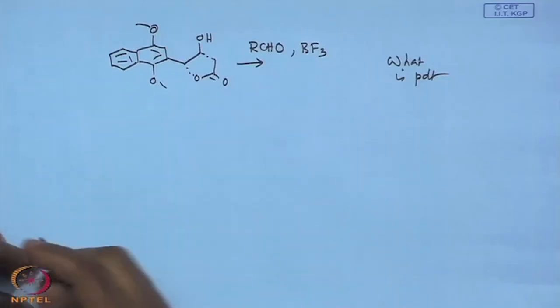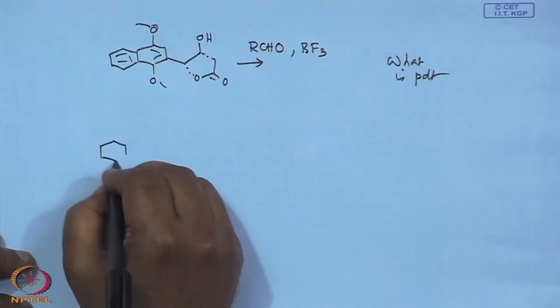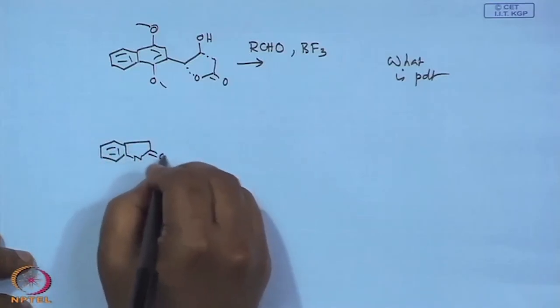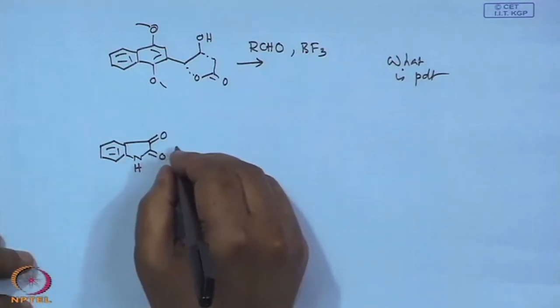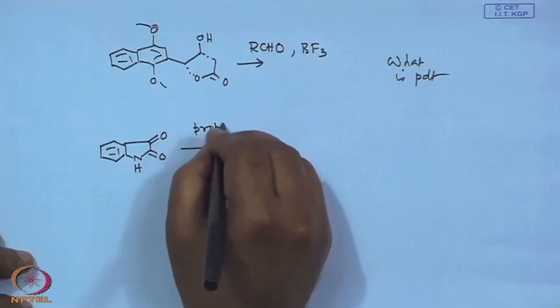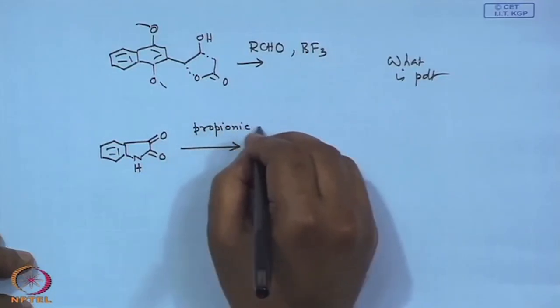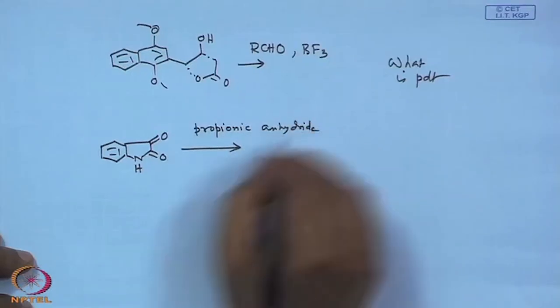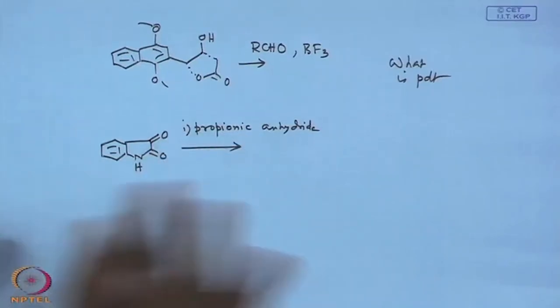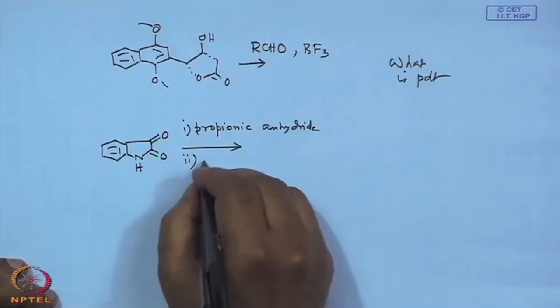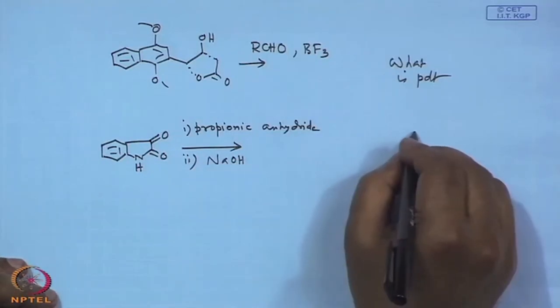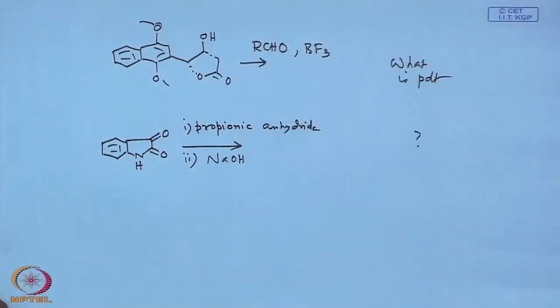Okay, since we have one more minute, I'll give you one more problem, and this has some relation to our lab. So hopefully, Karabi would be able to write the structure: propionic anhydride. First, you just at room temperature treat this with it, then you get a compound and you get a quinoline derivative. What is the product? Because I gave you an example, right? An example of Friedlander.